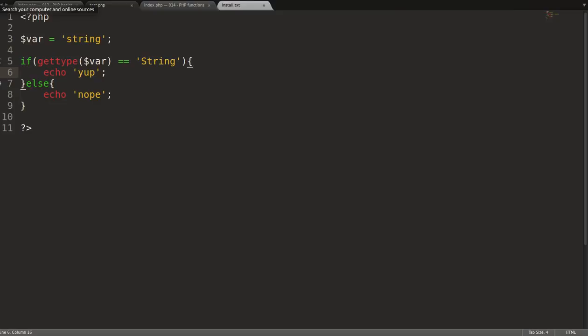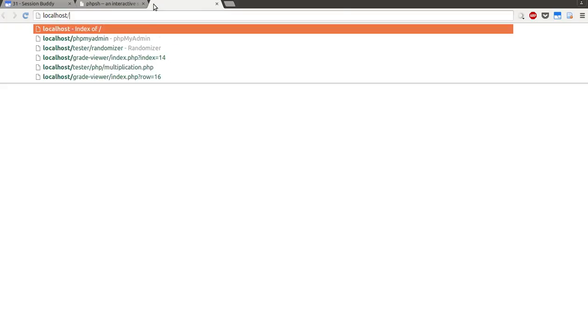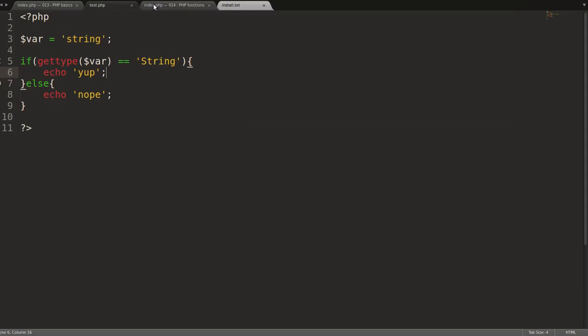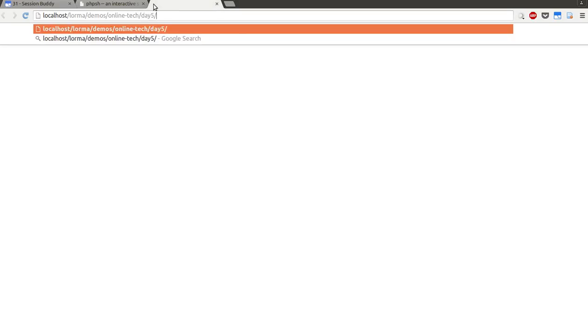So this www here is the root directory, so we don't need to enter it. So we just say localhost, demos, 5, and then test.